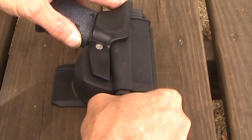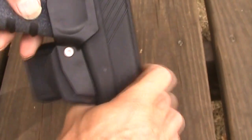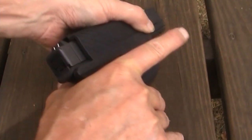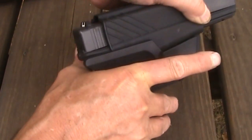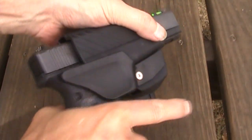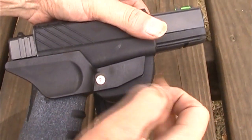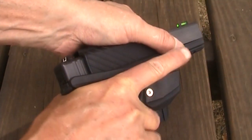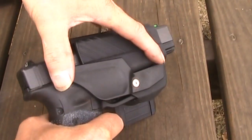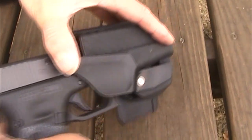Hope you can see that. See? Very solid. And what actuates that is a good high combat grip. See that? It pushes that up, unlatches it, the gun comes out. Until you unlatch that, very solid, locks in right behind the trigger guard. Up, out. Let me see if I can do that with the other hand. With that open, there's just no friction at all in that holster, so it's very free to pull.